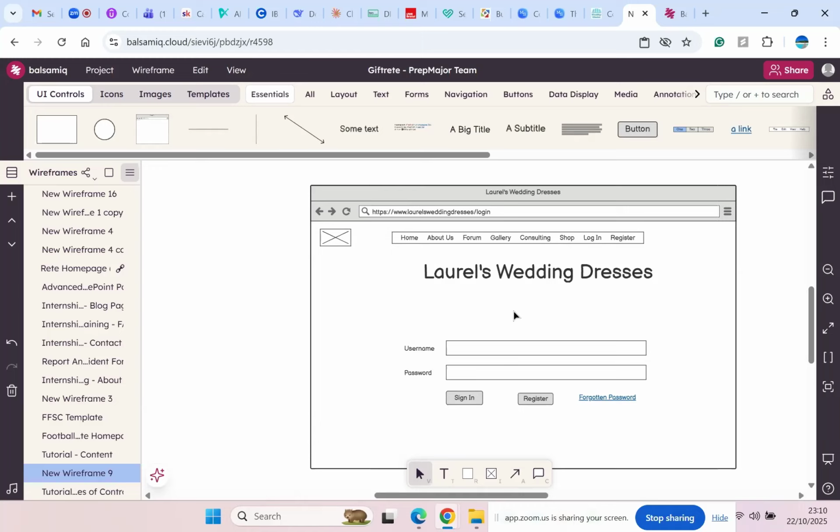Shouldn't there be a title here that says login? You could add it as a second header underneath the Laurel's wedding dress. Exactly. Yeah, people will know. If you're on a login page, it will tell you now. You people should be helping your users, so you can log in. So this is your login button or login page, right? So there you go. I mean, this is very rough and rudimentary, but we've created a login page in how many minutes? So obviously, okay, and then now let me go a bit more to talk about some more etiquette.